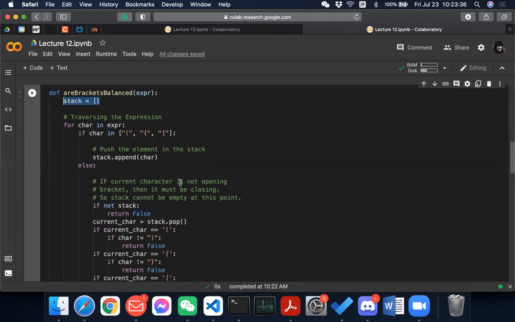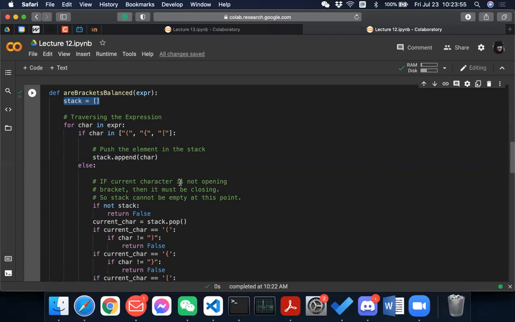Why do we do that? Because when you push that into a stack, you're sort of storing the layers or the architecture of that.